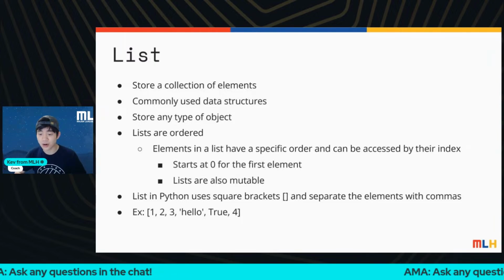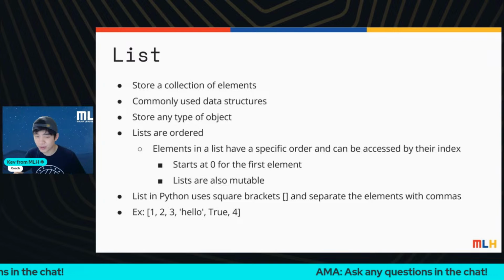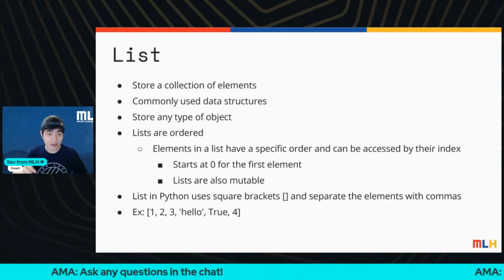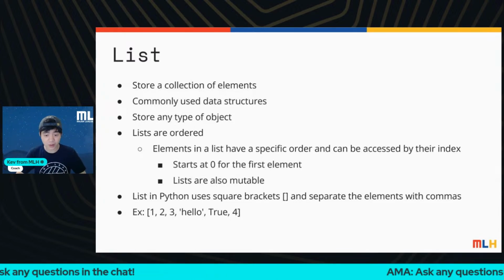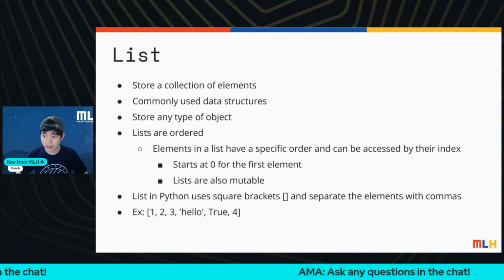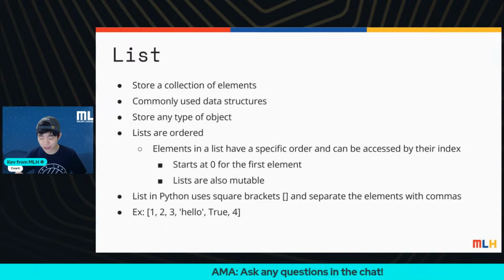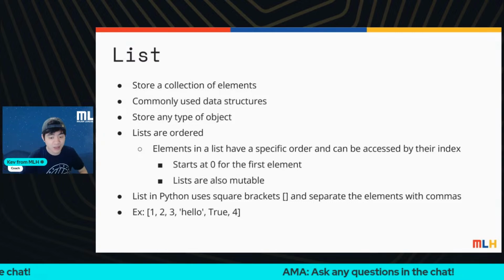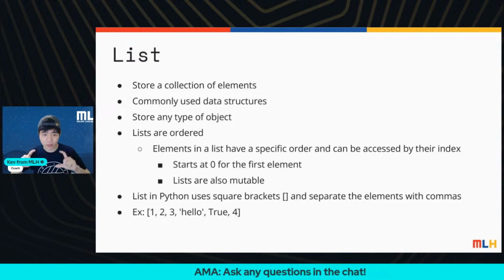And lists are also mutable. We're going to talk about the idea of mutable and immutable later. Not important right now. Just keep in mind they're mutable. All that means is you can edit values in the list. We'll talk about all of that later. And realistically, if you're not going to be a computer science major, and you can be a developer without being a computer science major, this whole idea of mutability probably does not matter to you. A list in Python uses square brackets to declare a list.